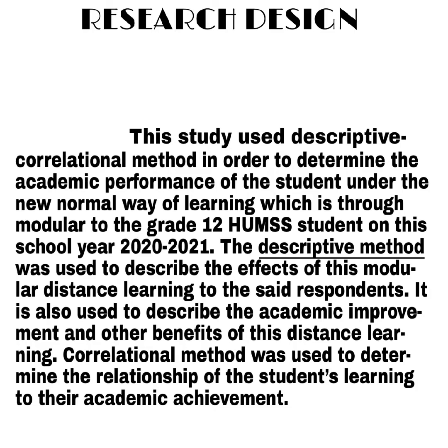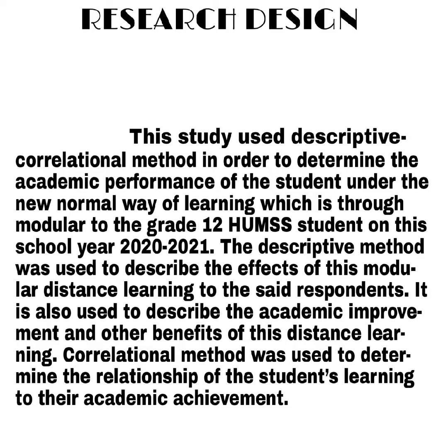The descriptive method was used to describe the effects of this modular distance learning to the said respondents, and it is also used to describe the academic improvement and other benefits of this distance learning, while the correlational method was used to determine the relationship of the students' learning to their academic achievement.